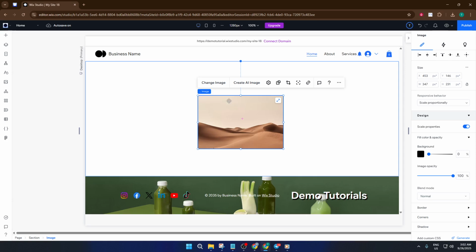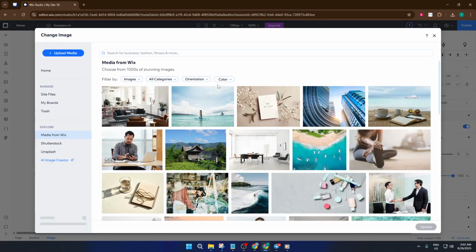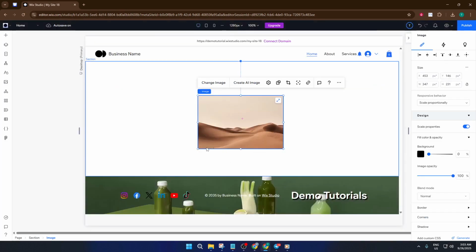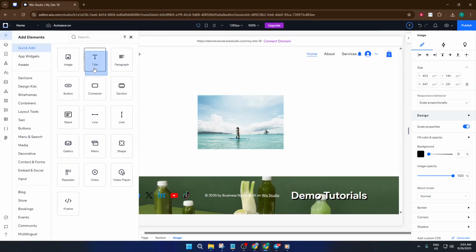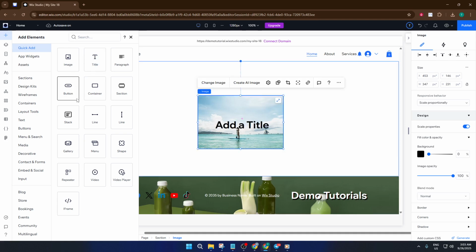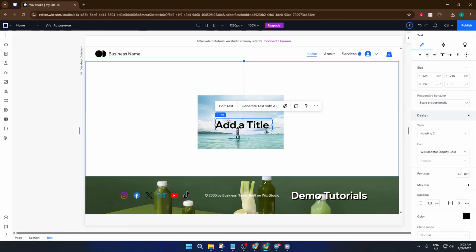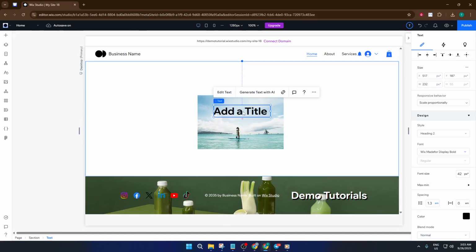Go ahead and add those elements to your page. Maybe you're building a neat intro area, a photo, a headline, and a contact button. Pick the image you want and drag it onto your workspace. Then add a text element. Is this a catchy phrase or a description? Place it near your image. And finally, grab a button. Maybe it says Learn More or Contact Us, and position it next to the text. Take a second to arrange everything just the way you want it. Don't rush this part. Lining things up nicely really helps your site look more professional.